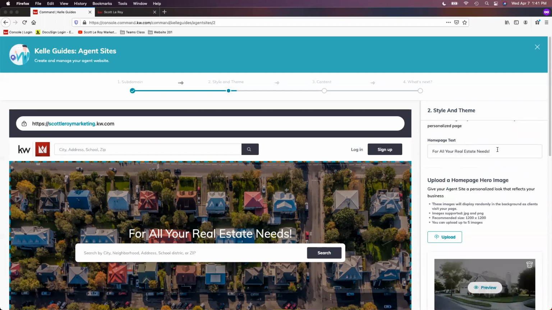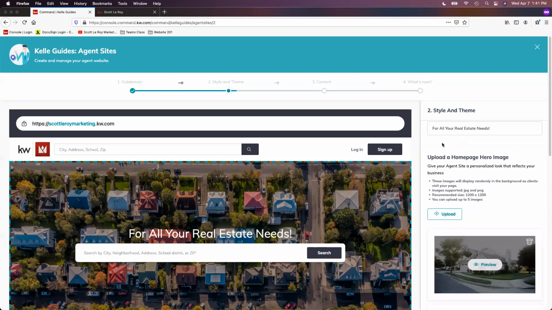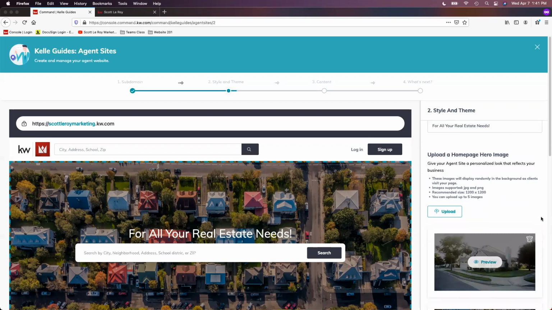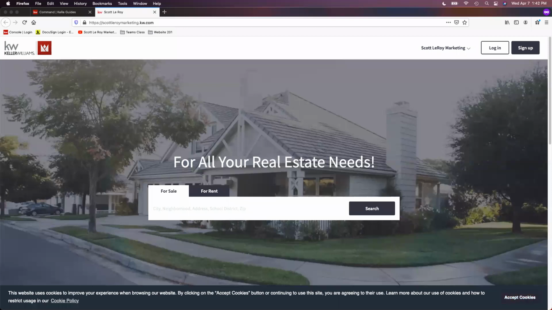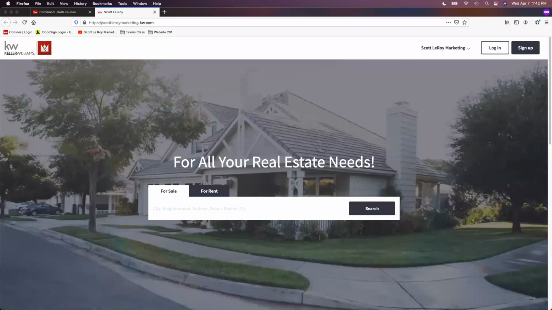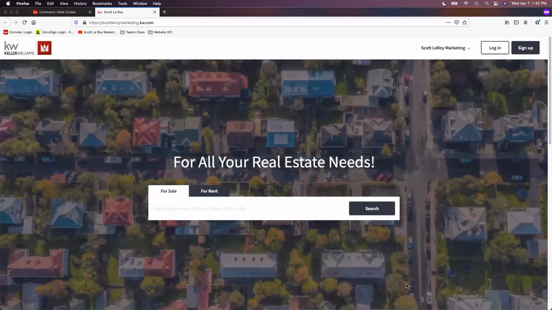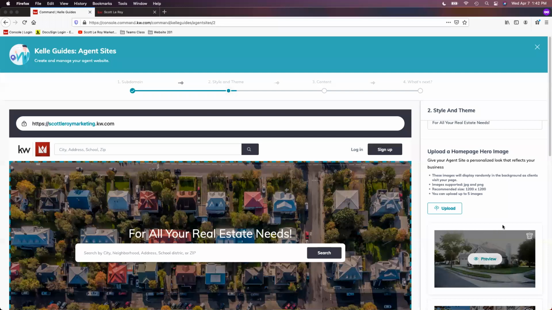Once you have adjusted that, if you'd like, we then have our upload a homepage hero image, which is essentially Command's way of saying update your background image. For the Command website, you do have 5 slots for images that will essentially rotate in kind of like a slideshow. Hopefully this one moves over. But you'll notice that the standard images are in there automatically, and then it just feeds through. If you notice, that one just changed. So you do have 5 slots here to play with.